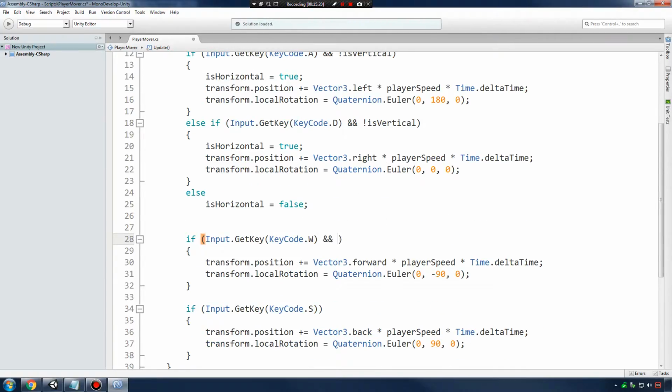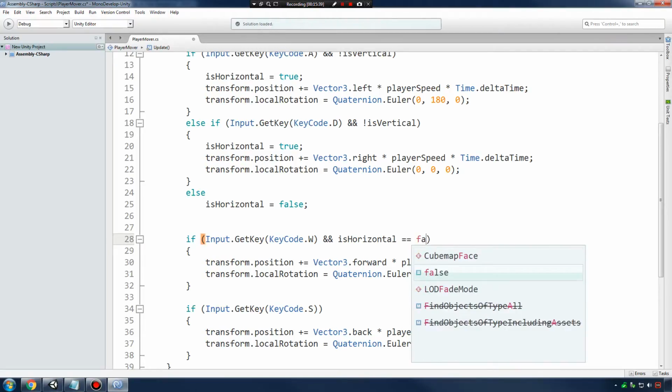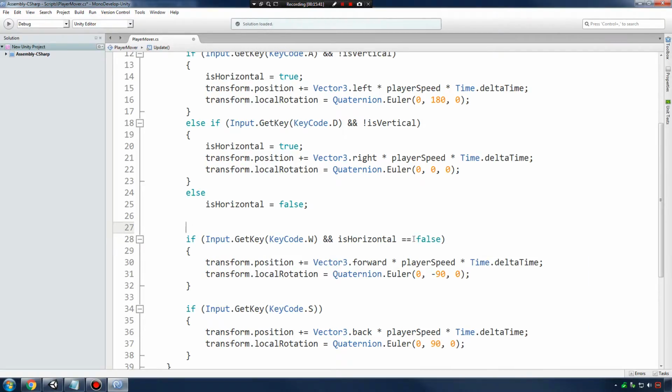So we need to update and do the same for our vertical. So if I press the W key and is horizontal is false. So remember this exclamation mark says whatever the opposite value of this is, meaning is horizontal is false. The exclamation mark basically just means this as well. It's the same difference.